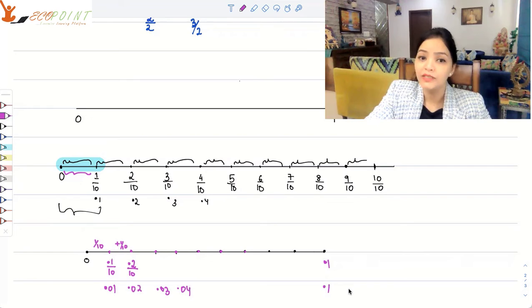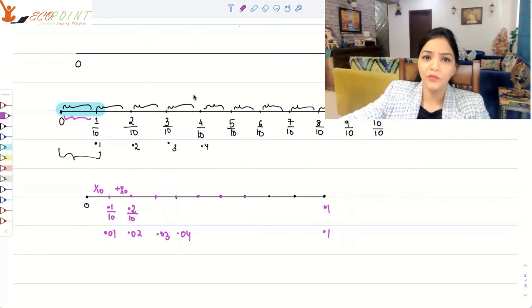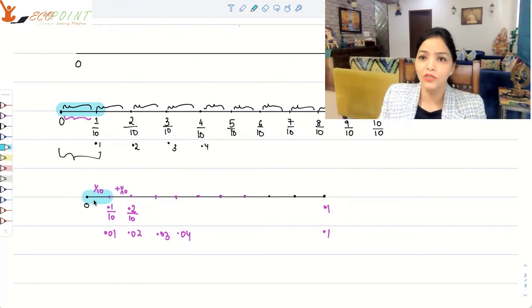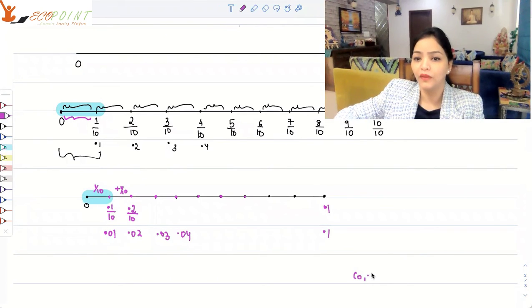The fun part is you can keep on repeating this process. You can just take this much part, then divide it into 10 equal parts. Then you can again take that mini part and divide it into 10 equal parts, and so on and so forth. Nobody's stopping you. So that is why every interval, for example, just the interval 0, 1, or let me not quote intervals right now. We haven't spoken about them.